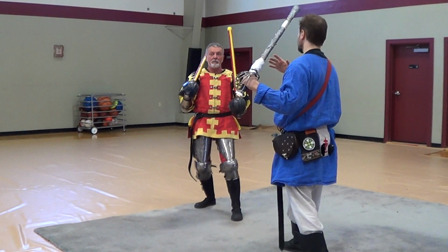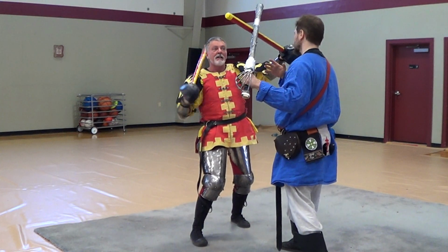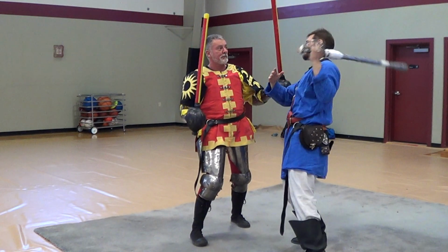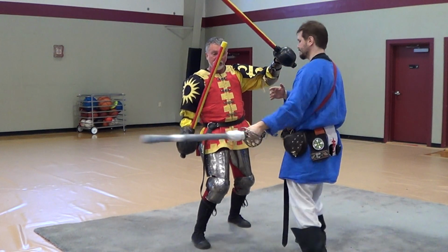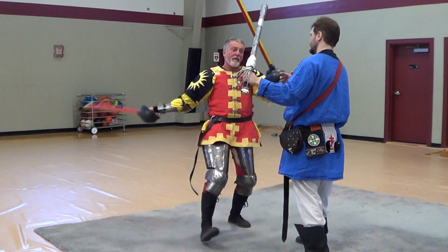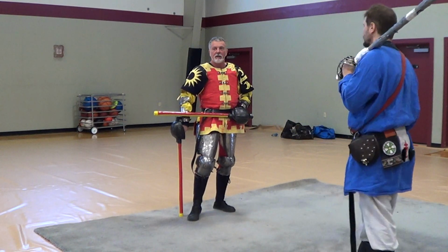If I'm going to be the one to initiate the attack, I'm going to initiate with my left. I'm going after his blade as best I can. This does two things. You can't do that funky offside thing that you used to do if my blade is already over. So he's got two options. If he throws the shot, I've got a blade here. It's already there. But it also gives me the chance to get mine off first. And a lot of times we just go right around the shield, into the body, into the leg.